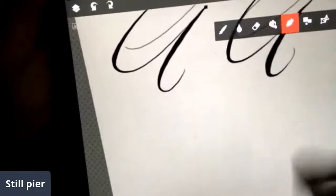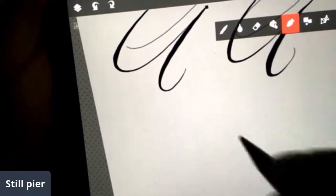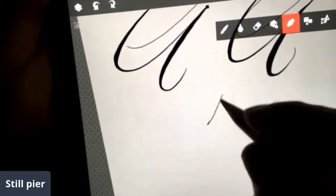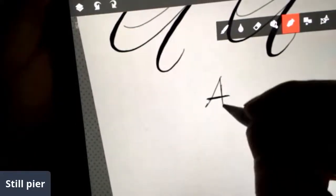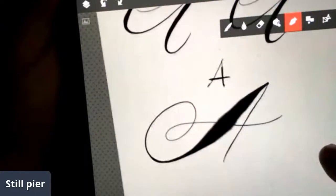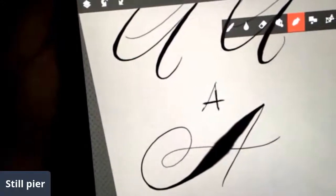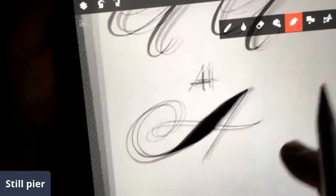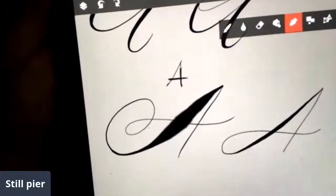Another A is starting backwards, starting at what you normally would think would be the last part of the A you'd make. If you're making an A like this, this is the last part you'd make. But I'm starting with this line. So I go up, down, and over. And I'm imitating the thick strokes where they would be if I was using a fountain pen. So up, down, and over. You don't have to add that extra loop.